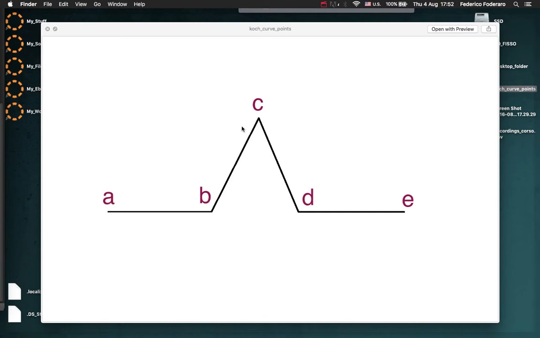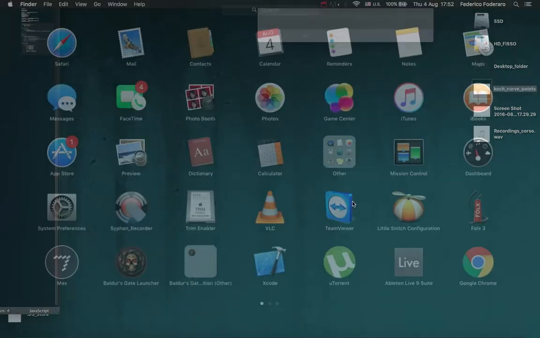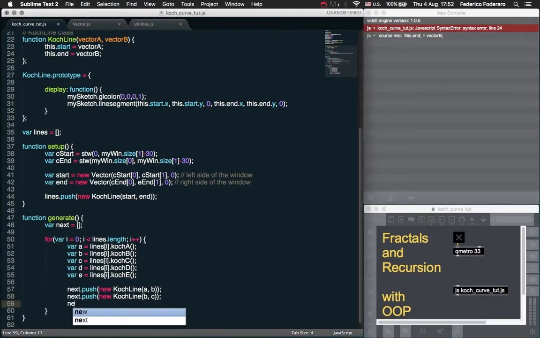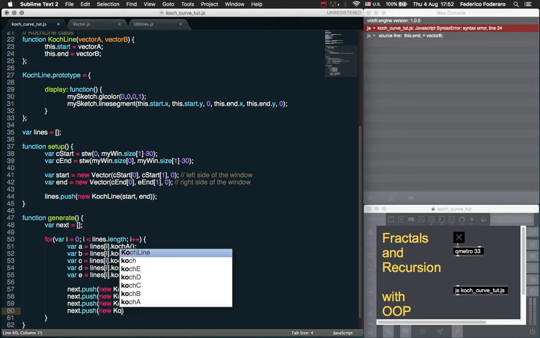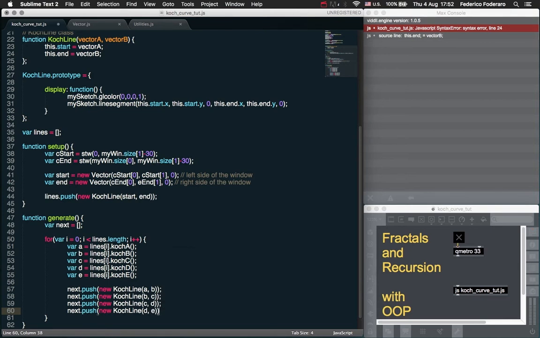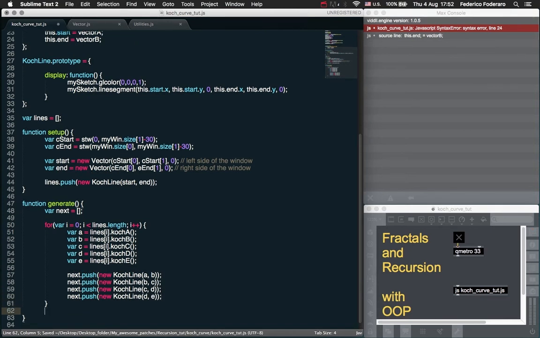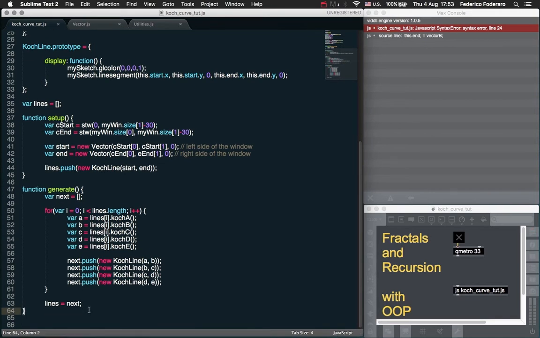The first is A to B, then B to C, C to D, and D to E. Okay, so next dot push new Cochline from C to D, and then next dot push new Cochline from D to E. Okay, perfect. So we exit our for loop, and now we have to replace our lines array with the next array. So the lines in our Koch curve shape are not going to overlap with the previous lines. Every time we are going to define new ones.